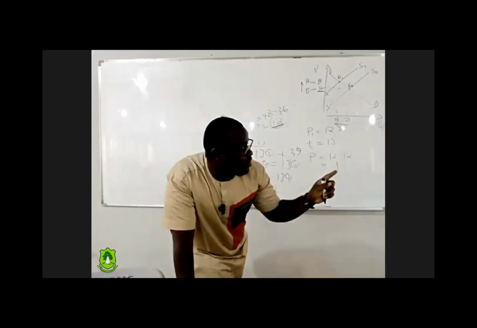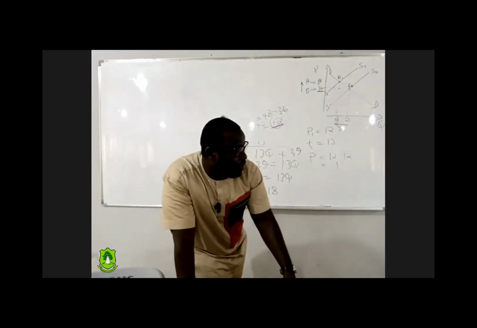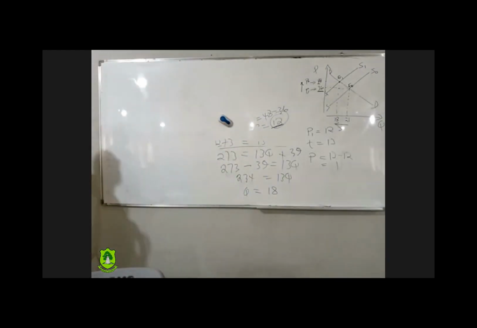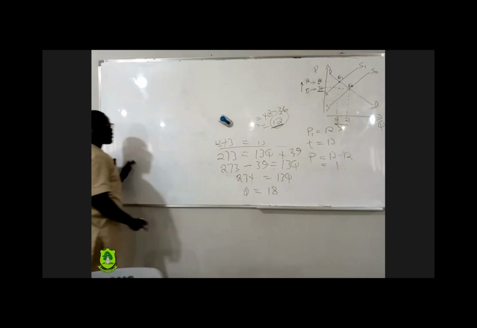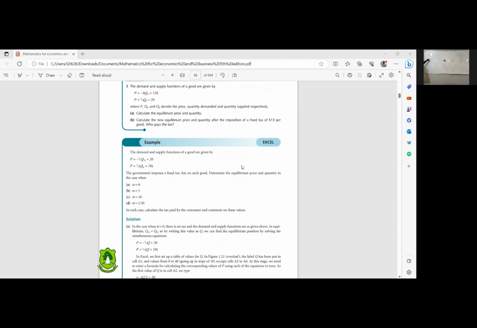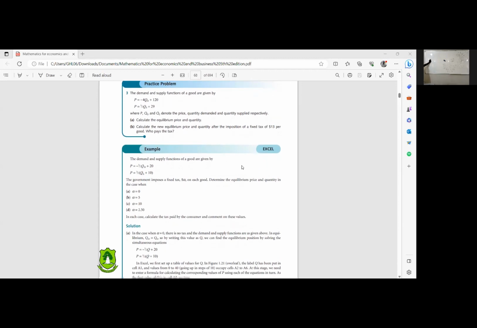Can those online see my screen? The one that we are sharing. Okay, now let's make progress. We said that we can have a situation where we have only one good, which means that that particular good will have one demand curve or demand function, and it will also have one supply function or one supply curve.